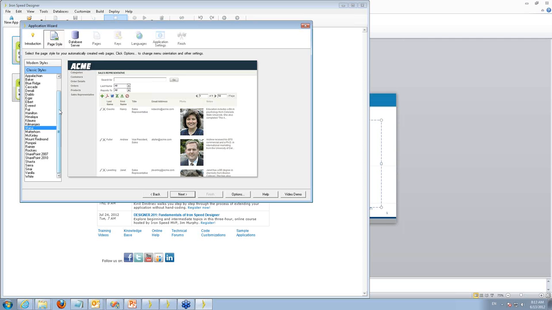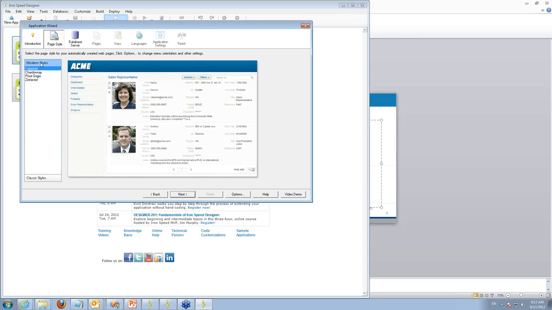Again, which we continue to support. You can create new applications with them if you prefer them. So there's about 32 of them, and then here's the modern ones. So of course I'll create a modern application. The modern ones have a wine theme for the names.